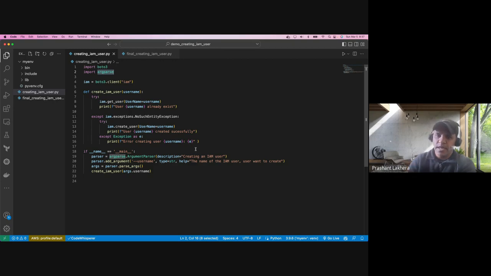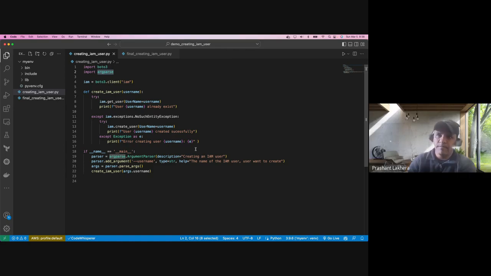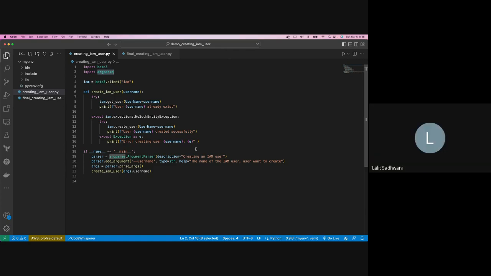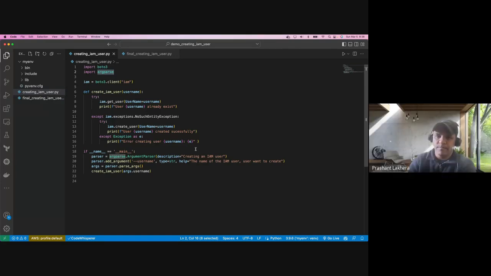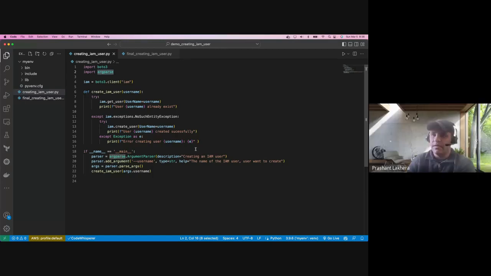Okay. Any other thing you can think we can enhance in the script at this stage? We can add it to the group. Yep, we can add it to the group also. The password can be passed as a parameter as well. Yes, obviously, we can pass it as a parameter also. And policies and permission boundary. Yeah, we can add a permission boundary too. Any other thing? These are all some really good suggestions.